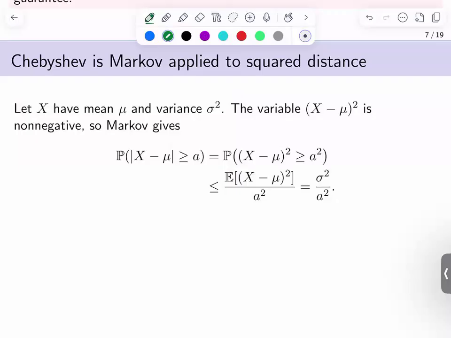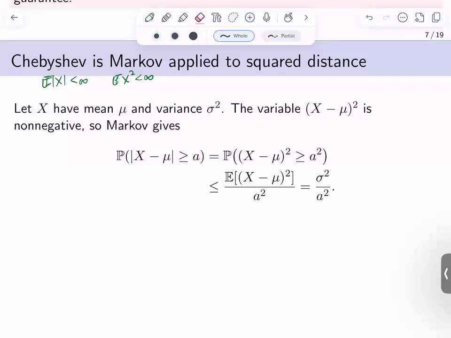Building on Markov, you can prove another very famous inequality, which is called Chebyshev inequality. Okay, and this holds for a general random variable, it doesn't have to be non-negative. It just has to have a mean and a variance. We really didn't talk about existence, but you really need this to be finite and also the second moment to be finite for the mean and the variance to exist.